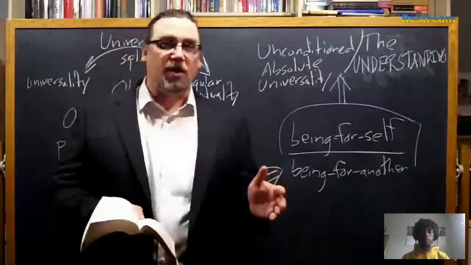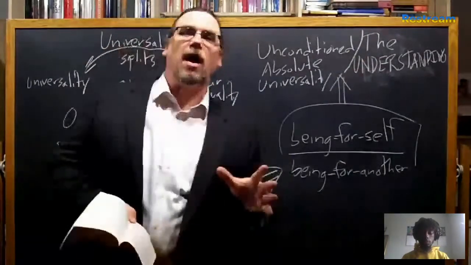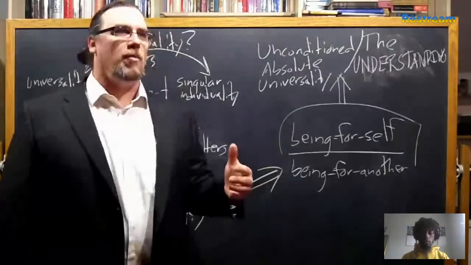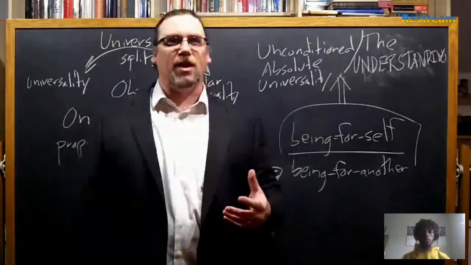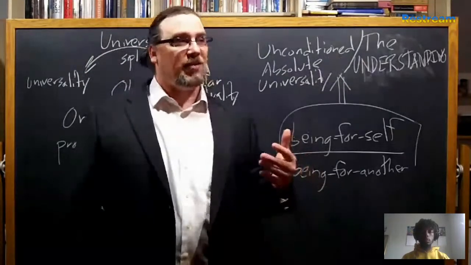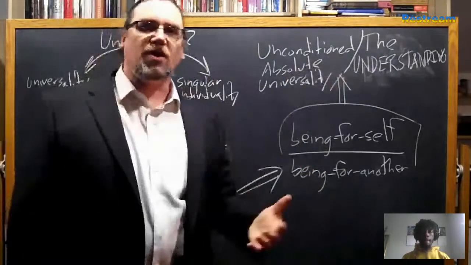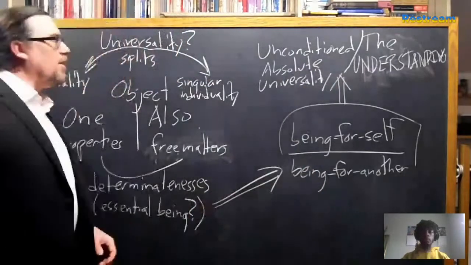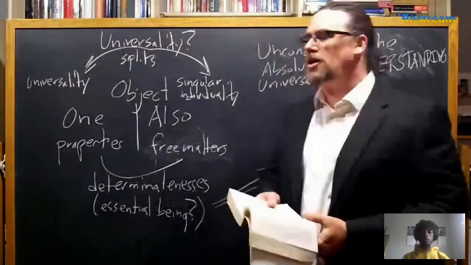You'll notice now that in section 129 and in 130, Hegel is going to speak of the understanding, and we'll come back to that in a moment. What I would caution you against right at the very beginning is automatically reading into that term all the Kantian baggage that people tend to associate with it, because Hegel was not just a reader of Kant, but of many other philosophers who use that term, understanding or intellect. And we'll come back to that in a moment. But let's start with what's going on in this particular section.